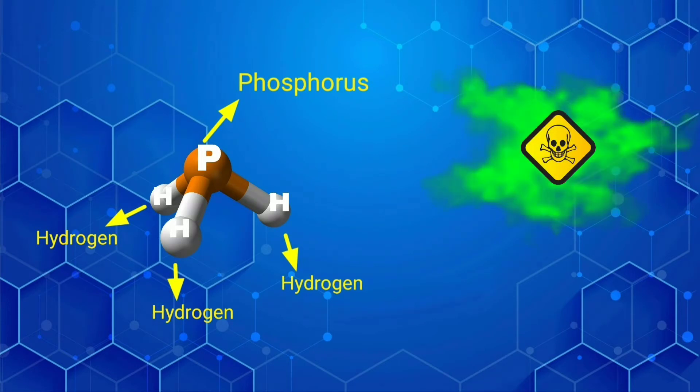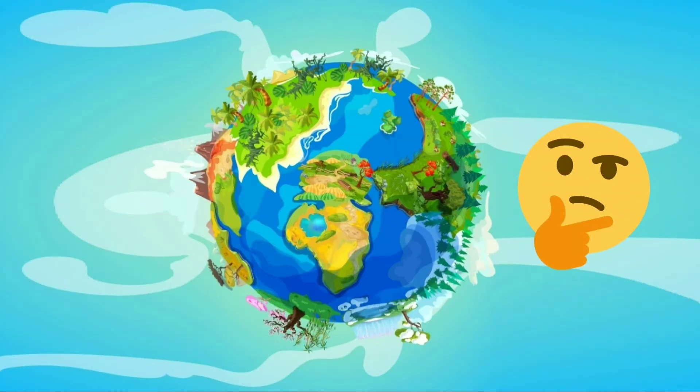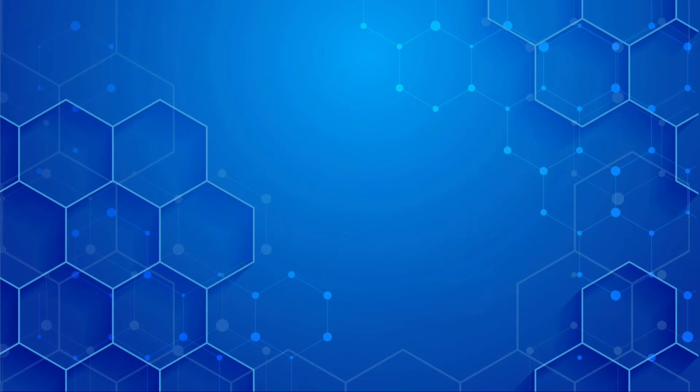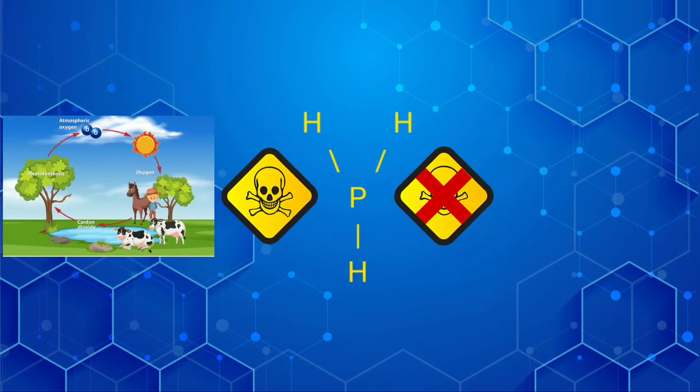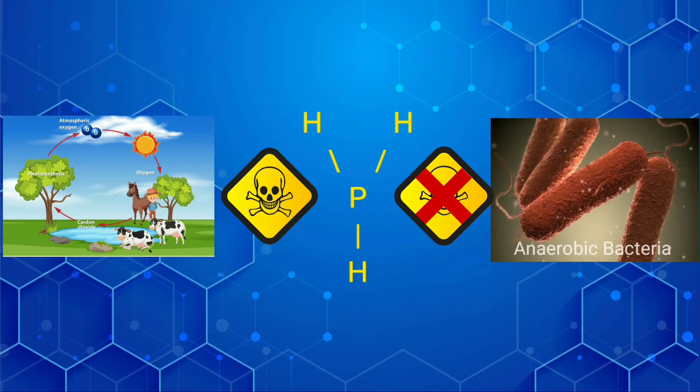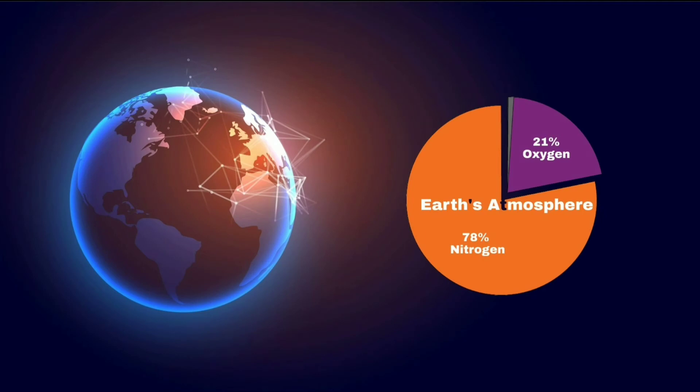Then how is it even a sign of life while being rare on a planet full of life? To be considered a sign of life, a molecule at least has to be somehow associated with life. Although phosphine is toxic for life that uses oxygen, it is not toxic at all for life that doesn't use oxygen.